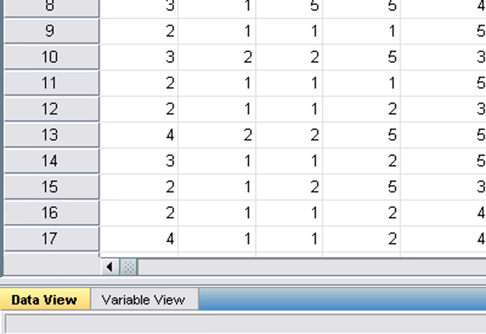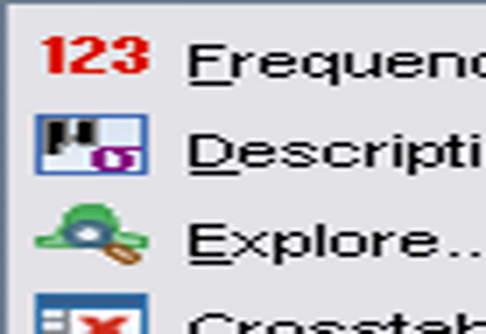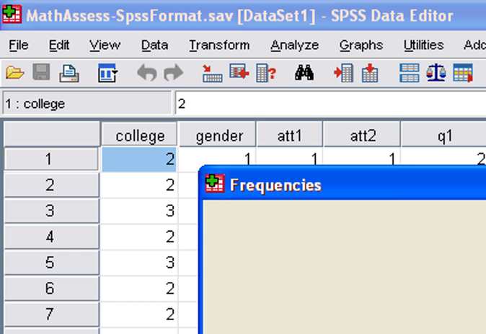The next item I will demonstrate is how to open an SPSS data file. I will go to the shortcut button Open, and the file I want I will navigate to. I would like to open MathAssess SPSS format.